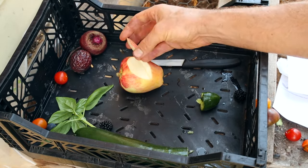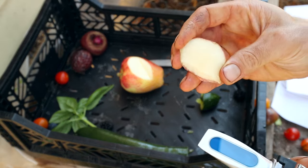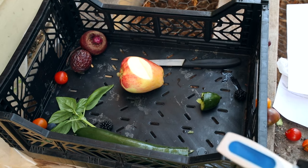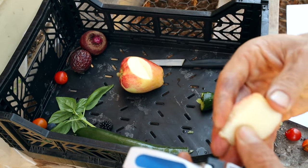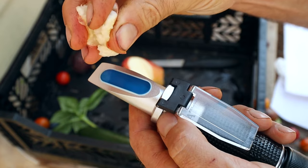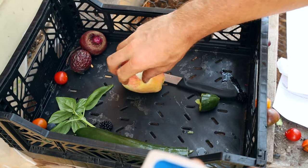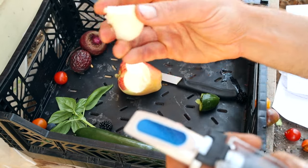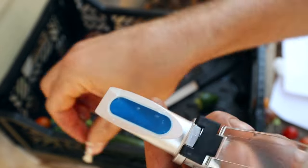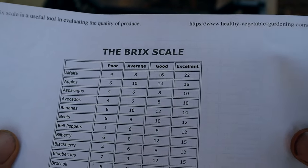Next let's try the apple — this is an Anna apple, a bit more of a tart, really crunchy apple. It's not the sweetest of all time. Some of these tests feel like they depend on the variety tested and how they got these numbers — maybe they're averaging from a bunch of different varieties. I think we can take these results with a grain of salt, but for the most part this is a long-time-tested method. The apples are sitting right at 14, which is good. Very nice!